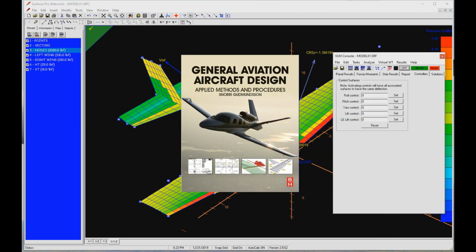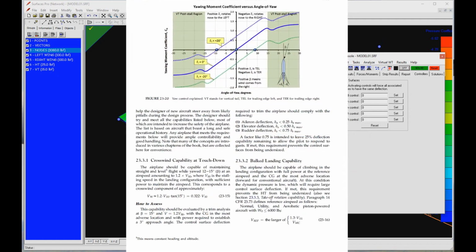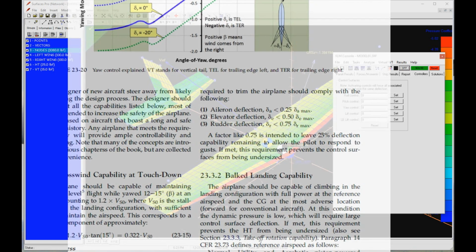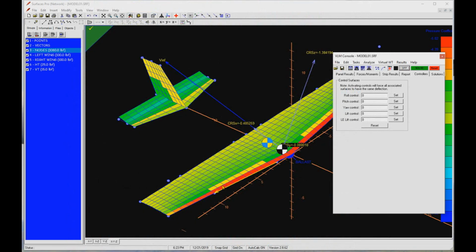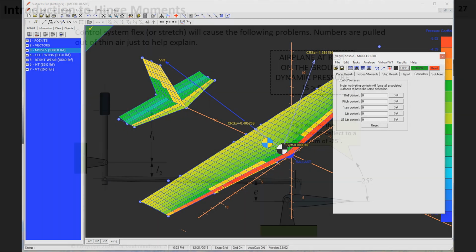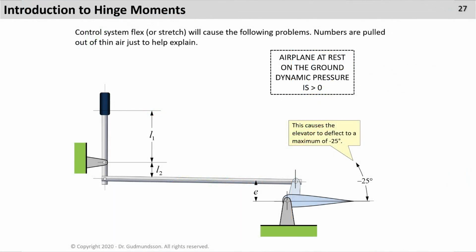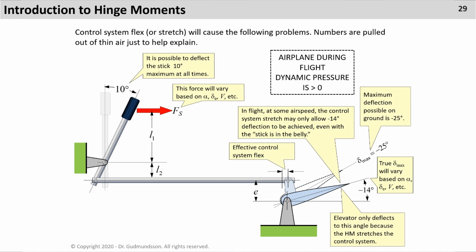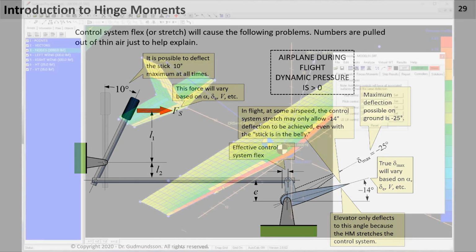As stated in my book, and as a rule of thumb, try not to use much more than half of that, or minus 12.5 degrees. This is to avoid running out of elevator at forward CG when flaring for landing. Even though you design the control system to give you 25 degrees, you will not get it in flight using a manual control system. The air loads will stretch the control cables and push rods and deflect pulleys. The fact is, if you have never done this before on a real aircraft, you'll be in for a surprise. Assume you did a good job if you get 75% of the available elevator deflection.